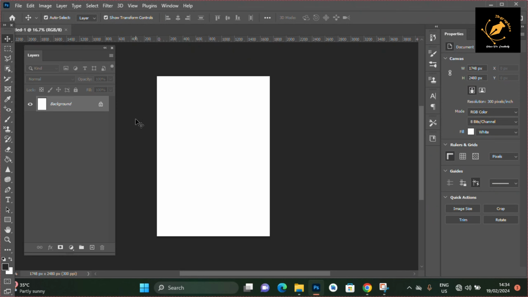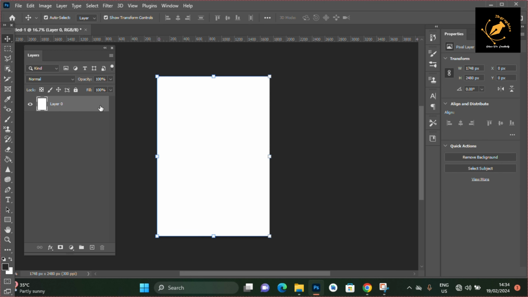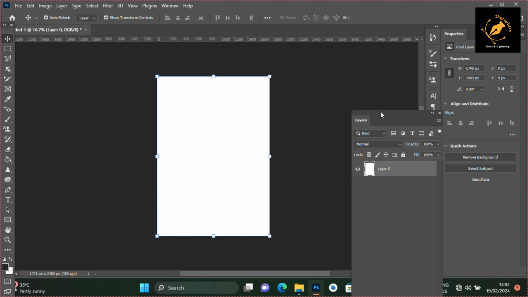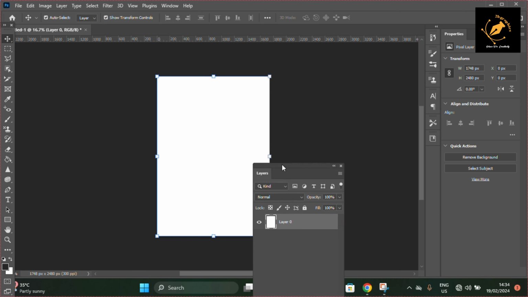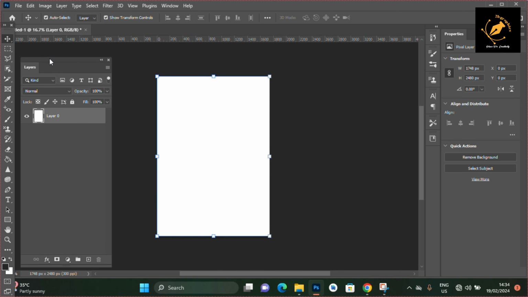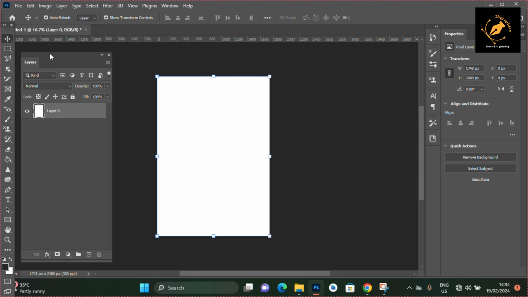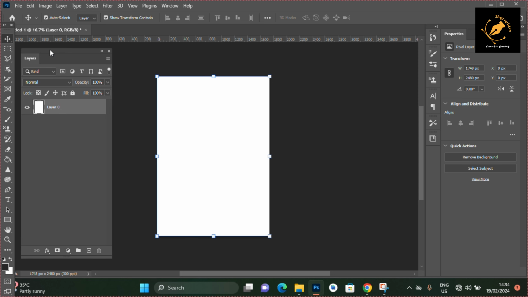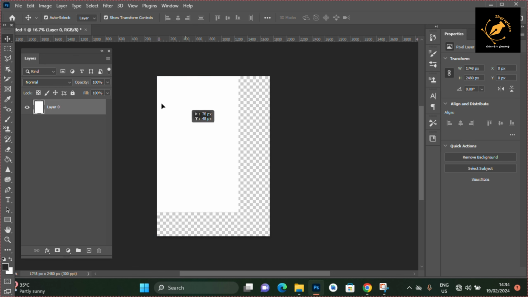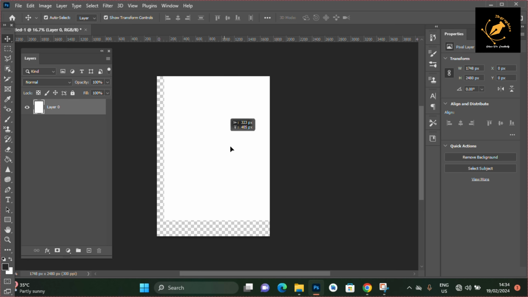Okay, here we are. You see this panel is usually below here, but you can pull it to any side you want. I've actually made my workspace to my preference so that I'll be able to see everything I'm working on. So I have my layers here, I have my properties here. The first thing I'm going to do is to bring my image onto my canvas. Here is my canvas. You see, I'm moving my canvas around where I want.